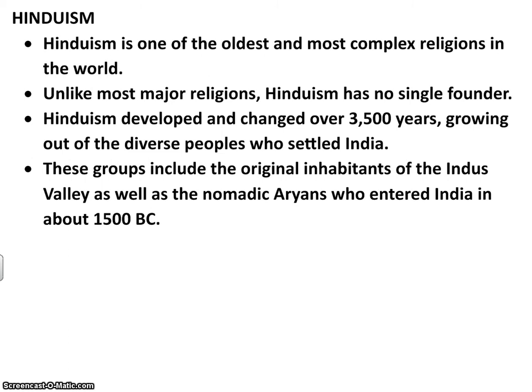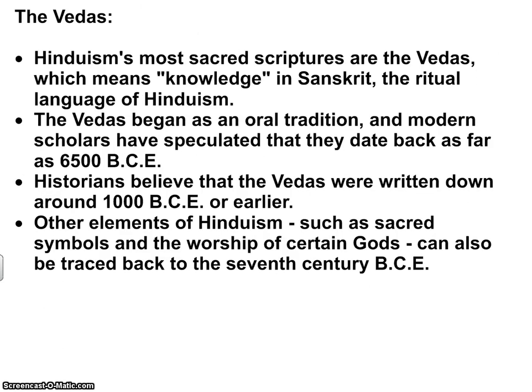These groups include the original inhabitants of the Indus River Valley, who we've just finished studying, as well as the nomadic Aryans who invaded India around 1500 BC, and then the people they interacted with. Hinduism's most sacred scriptures are called the Vedas, which means knowledge, in Sanskrit, the ritual language of Hinduism.